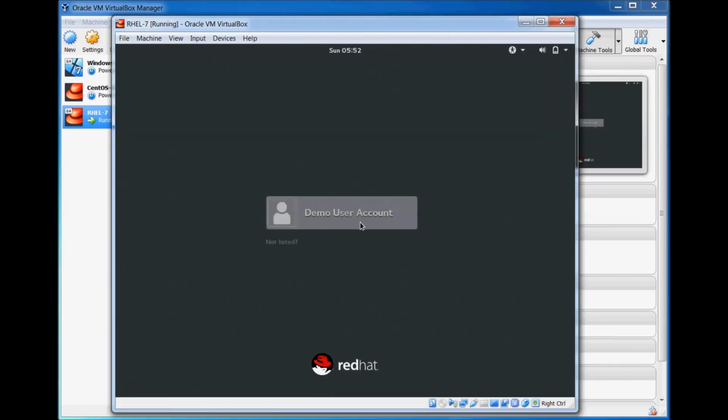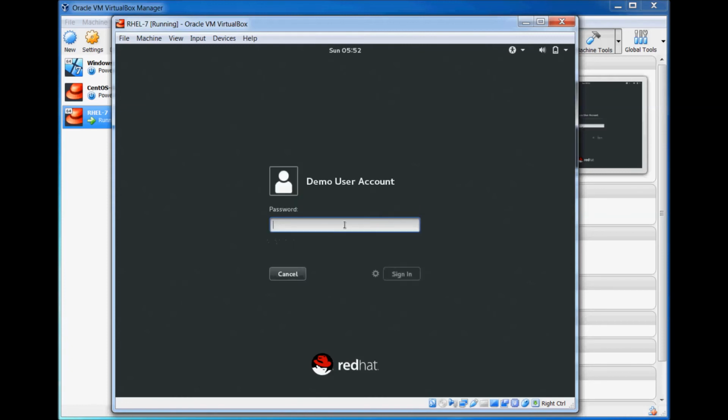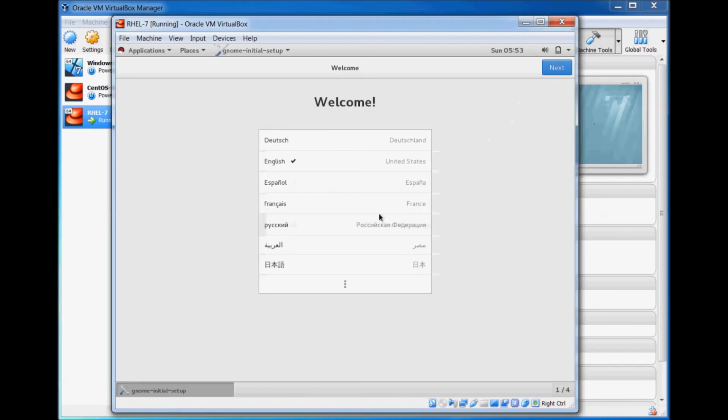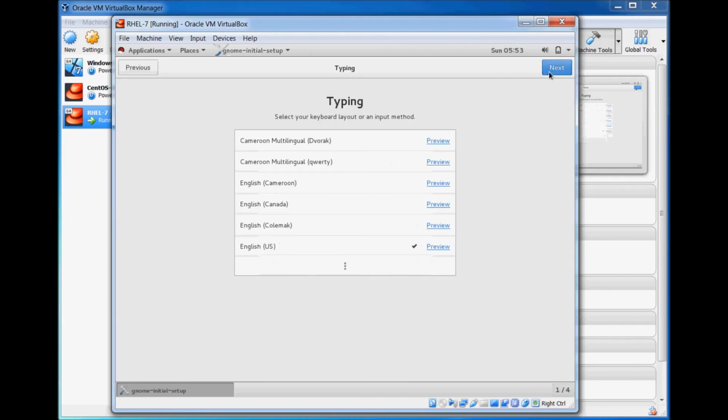The user account we created is listed here. Enter the password. Welcome screen. Let's click next. Let's click next.